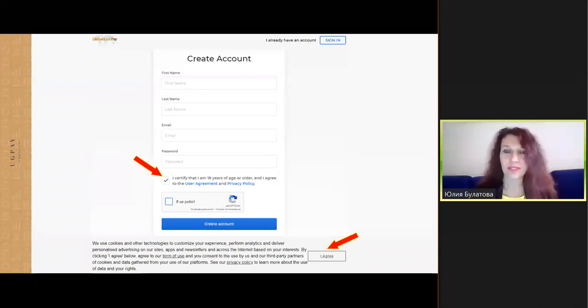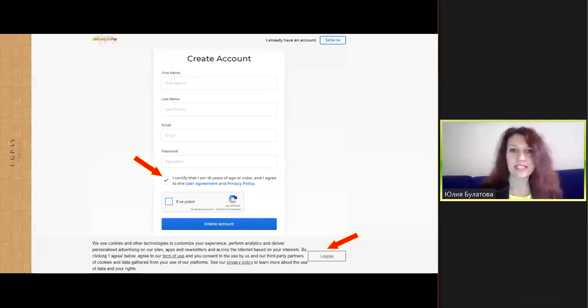Before you agree, please, first of all, read them through for you to understand what you can or cannot do, to know all your rights and responsibilities. Then you press the button I'm not a bot, and then go to create account and create your account.